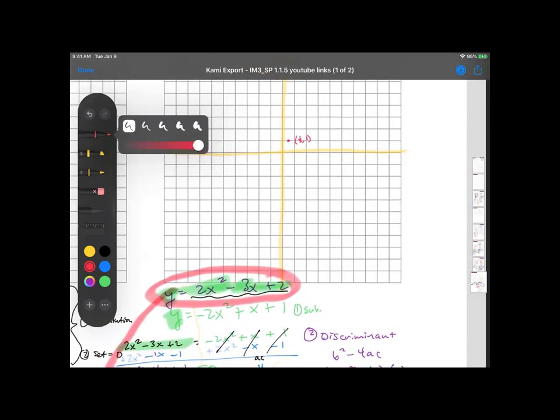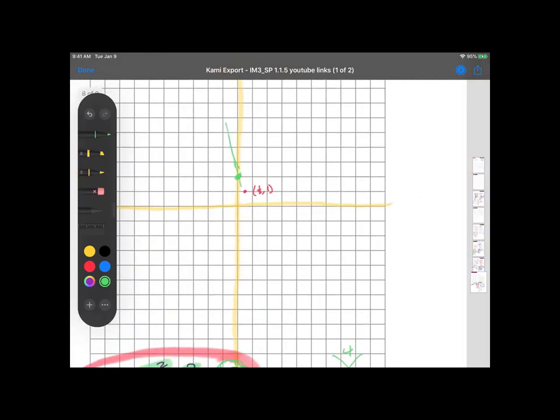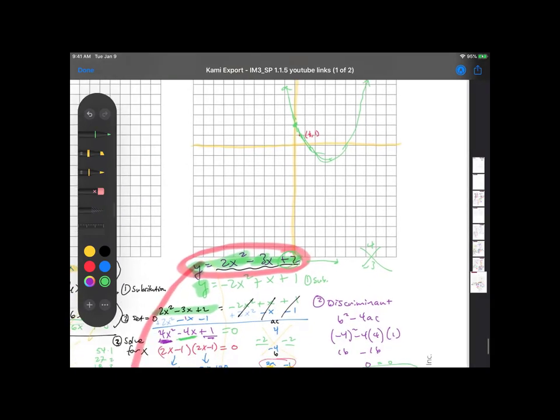Let's graph this one in green. This one does not look factorable. A times c is 4, b value is negative 3. Two numbers that multiply to be positive 4, and then add to be negative 3. Can I do negative 1, 4? No, because it multiplies to negative, so there are no numbers. What does that mean? You have a y-intercept of 2, and it has to go through that point. So I think it's going to be something like this. And that's the one here.